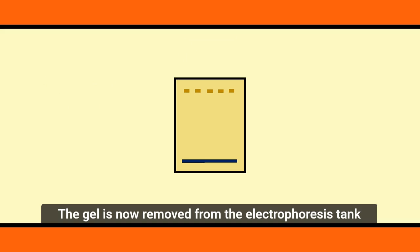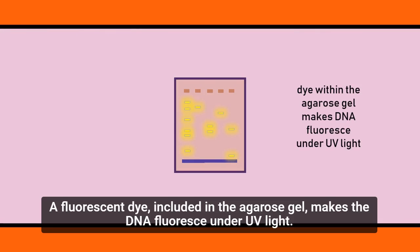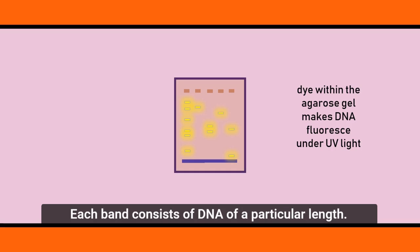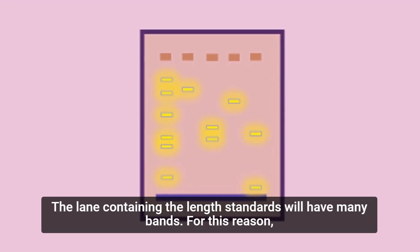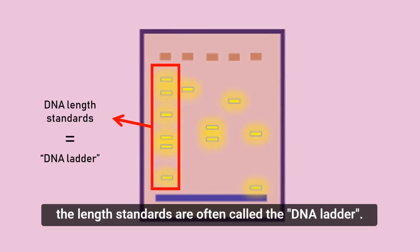The gel is now removed from the electrophoresis tank and viewed under UV light. A fluorescent dye included in the agarose gel makes the DNA fluoresce under UV light. We can now see the DNA as discrete bands. Each band consists of DNA of a particular length. The lane containing the length standards will have many bands. For this reason, the length standards are often called the DNA ladder.